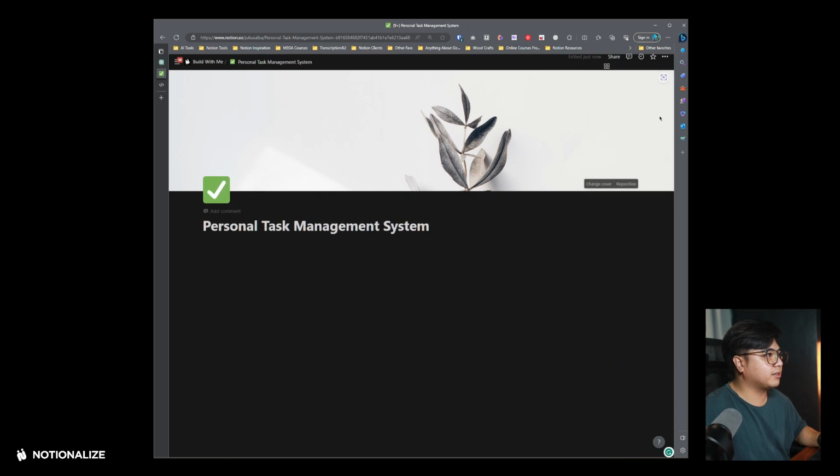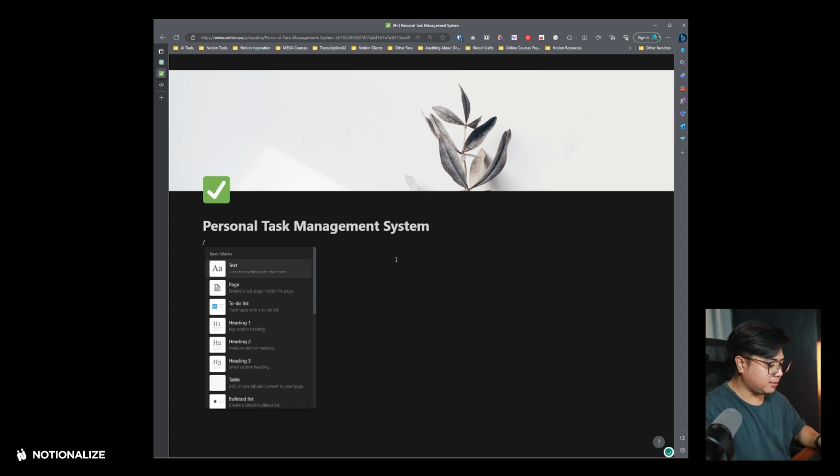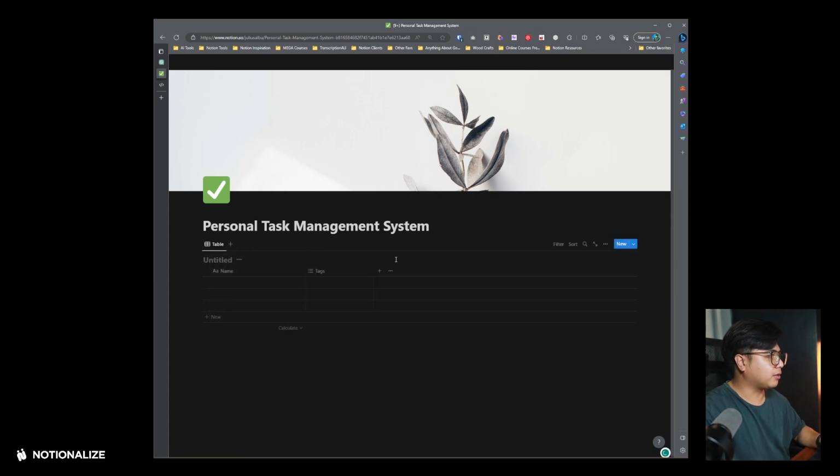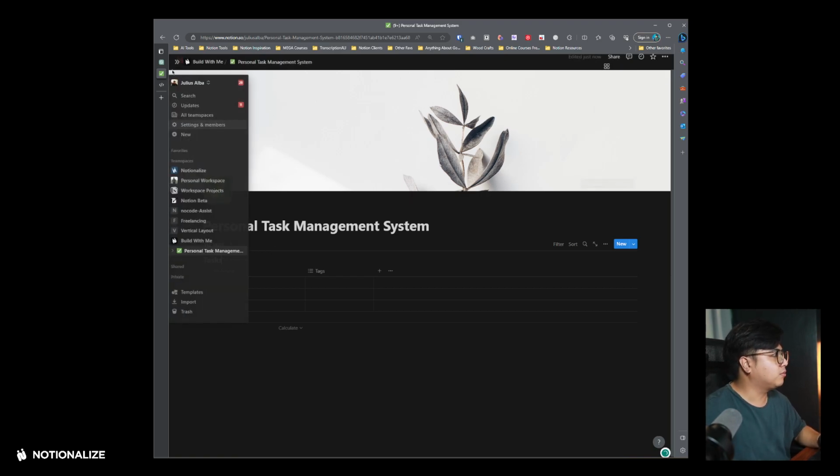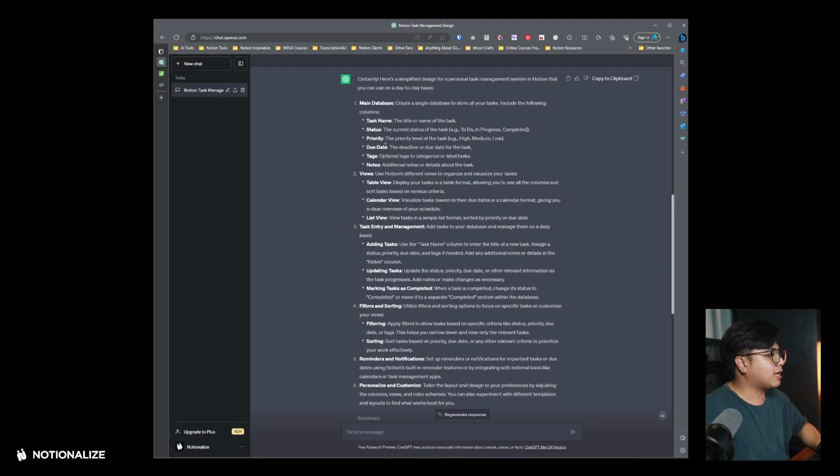Since we're building this from scratch, let's just be messy as we build this and clean it up later. So database, tasks. What do we have here? Task name, status, priority, due date.